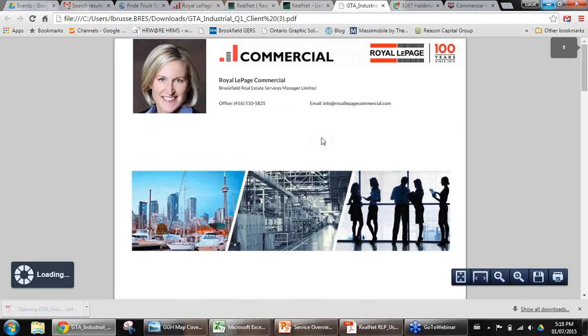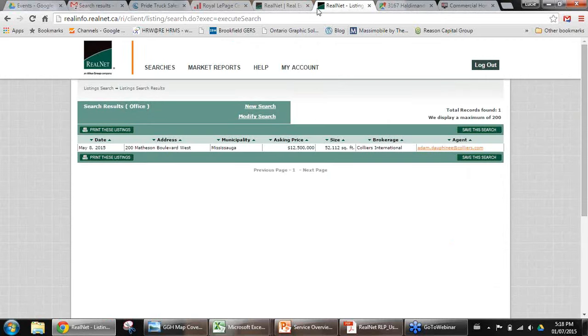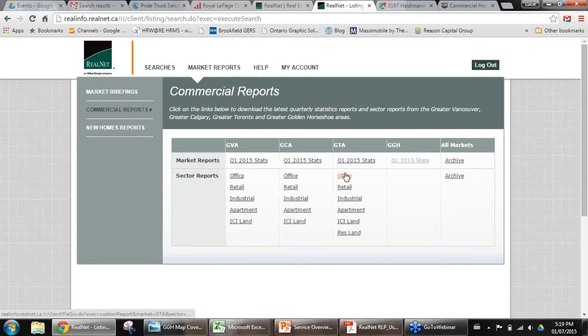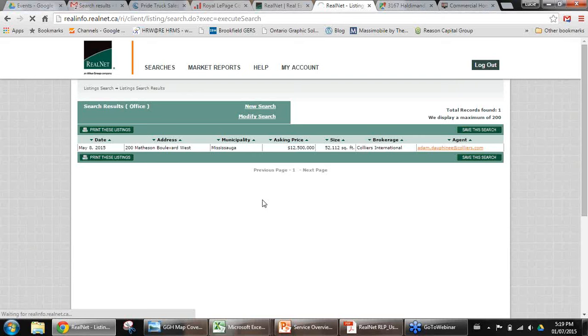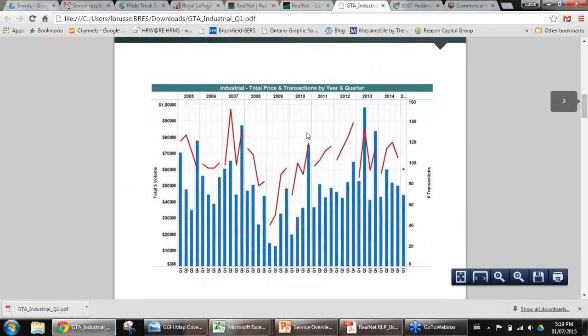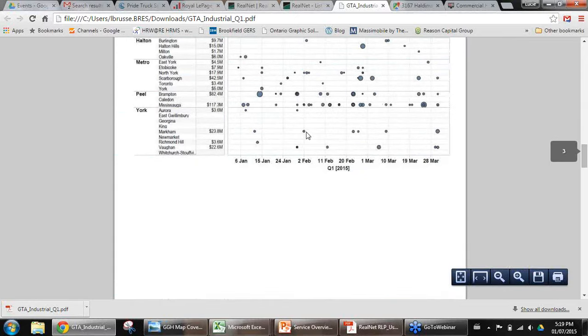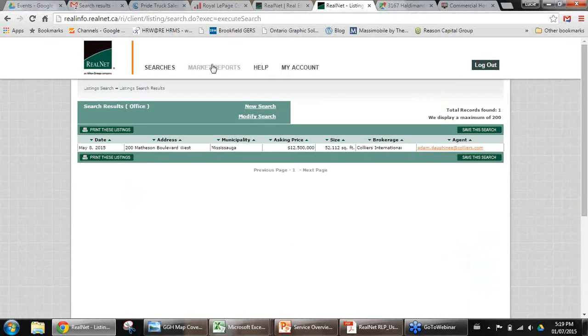that report's going to have your contact information at the top. If we look at the standard report, sorry, let me just go back in. If we look into the standard report, and I will show this here. The standard reports do not have your personal information. So just so you're aware, it's going to be the client report that you want to send out to your clients, since that's going to have all of your contact information in it.